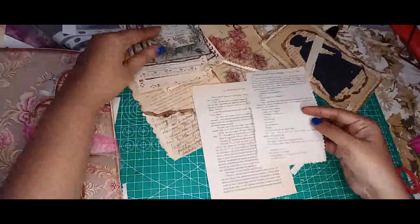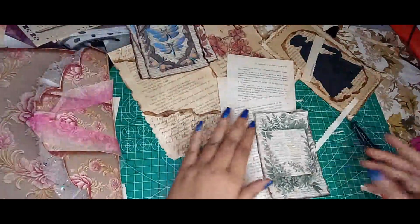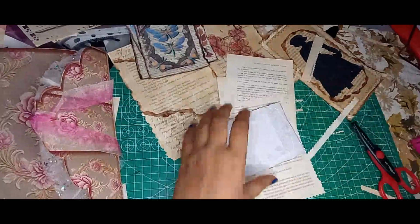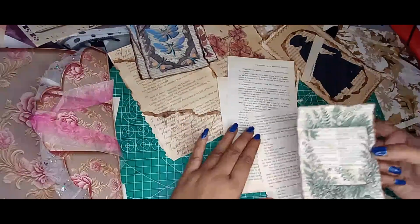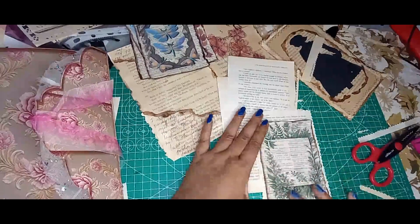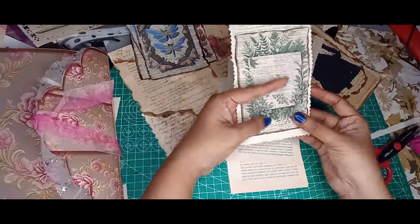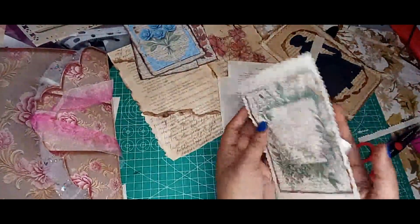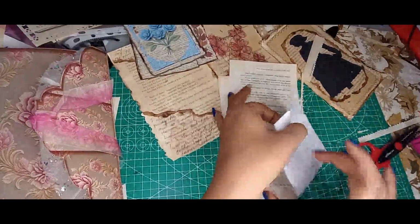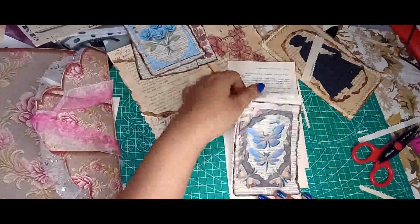Let me cut this one really straight. And then take the photo, whichever one you choose, and stick it on to the page. Just like that. And that's it. That's all we're going to do with this book page. Then we're going to flip it over on the other side, and I'm going to attach another photo to give it stability. I'm going to use the dragonflies. And set this one aside.